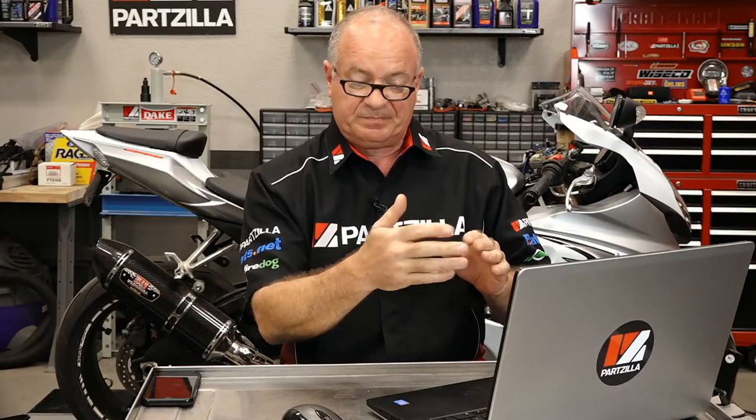Bobby Bell's asking me, I have an 03 LTZ 400. When releasing the clutch, it seems like I have to let the clutch all the way out further than needed. What would cause that? Well, that sounds like it's not adjusted correctly to me. Your engagement point should be roughly half the throw of the clutch lever itself. That seems to tell me that it is actually a little too tight and it's not disengaging till it's all the way out. It's a personal preference, but I tend to want it to fully engage when it's roughly a half inch to three quarters at the end of the clutch lever from being all the way released against the stop. That gives you a pretty good margin for error.